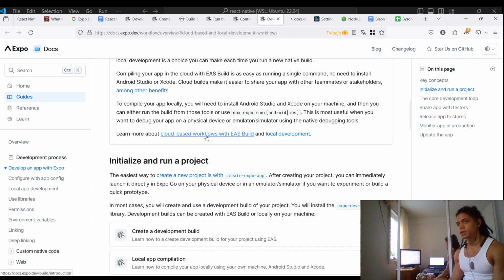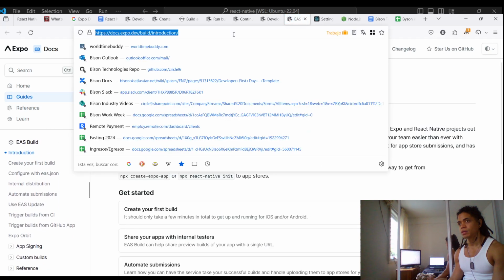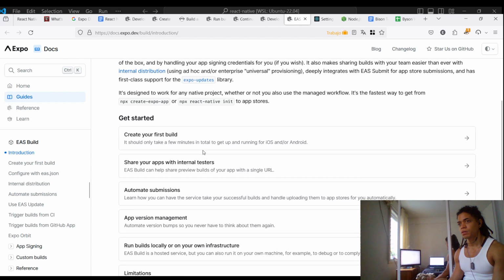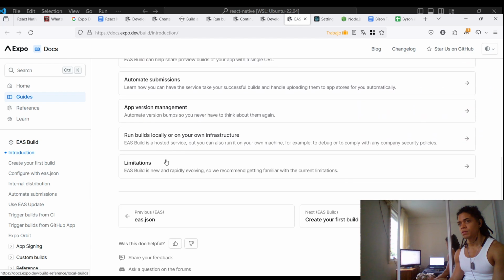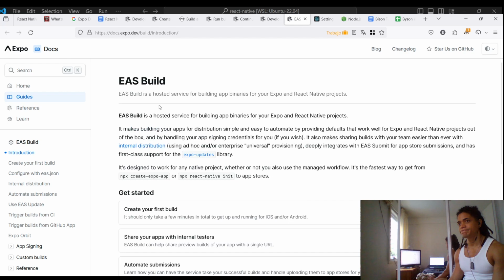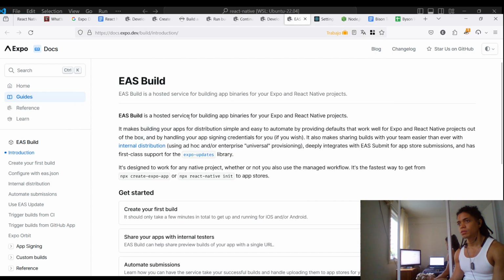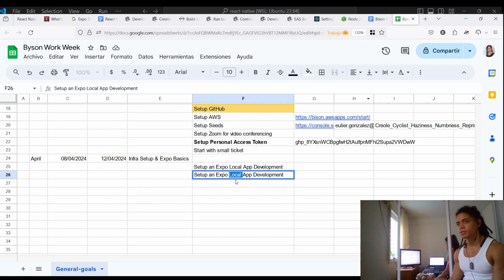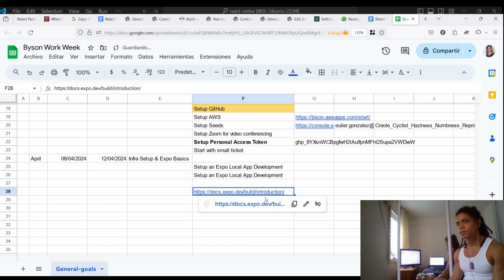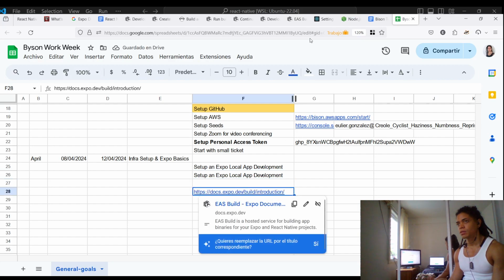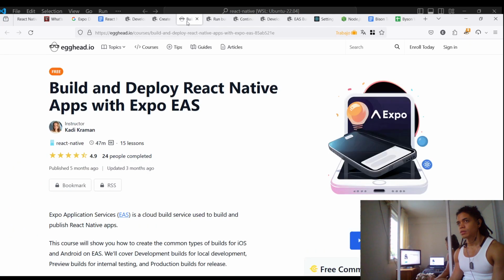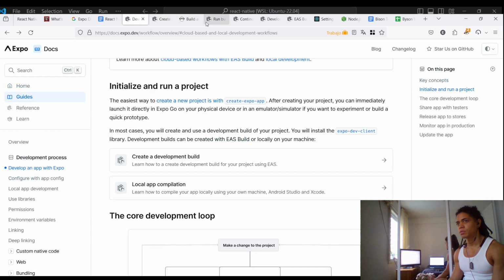Cloud-based workflow with EAS Build. And the other is this setup, but this is to build them remotely.